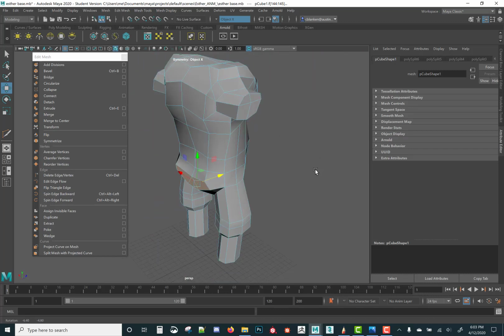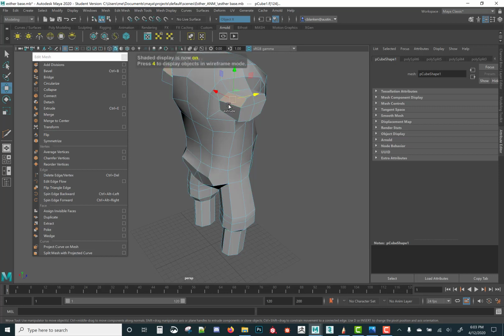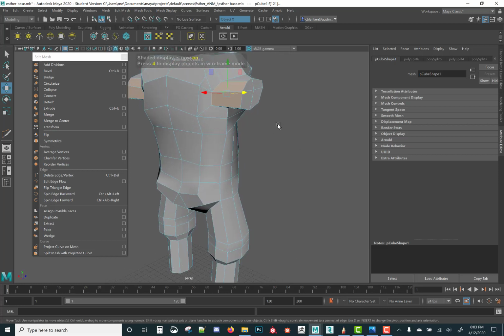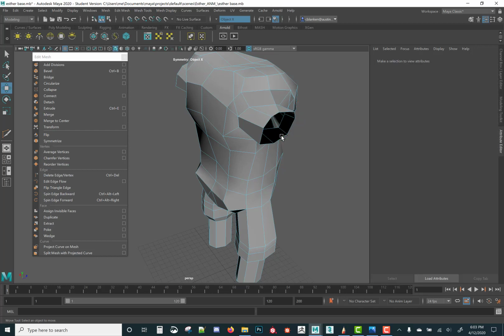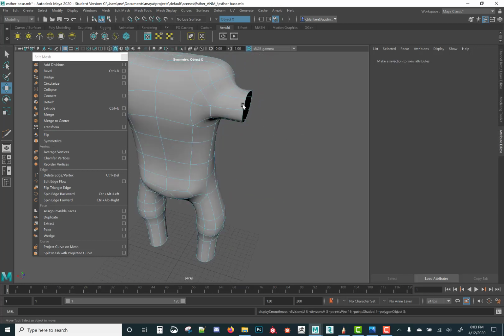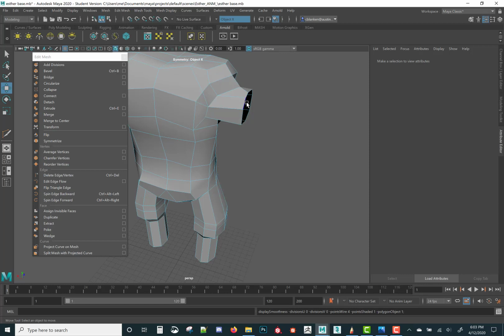I kind of like to have the triceps in mind. See, I hit four. That's what happens when I'm starting to build an arm, but let's just go ahead and shape it. I can probably do the triceps and a lot of the musculature in ZBrush or in Substance. Son of a gun, I'm never gonna not do that.